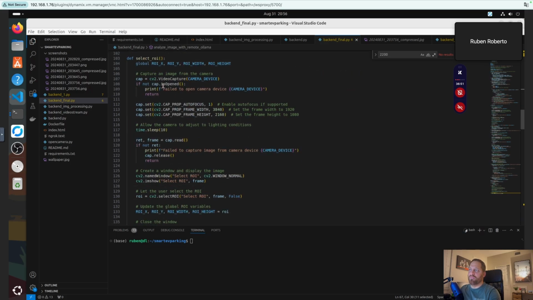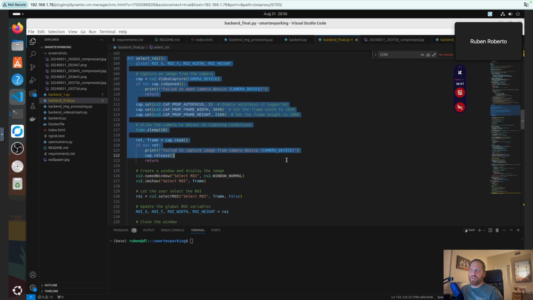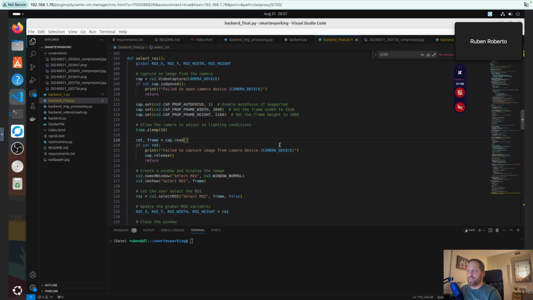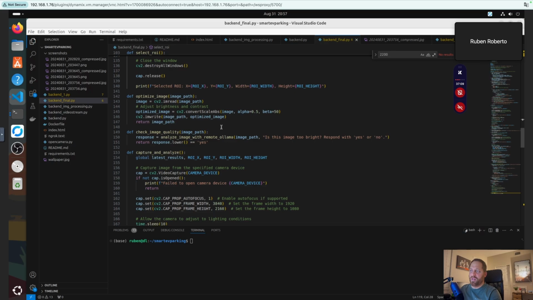Basically, you know, if you want to learn a part of the code, just take, for example, this function here. Just copy that function, send it to ChatGPT and say something like, hey, can you explain this like I'm a 12 year old boy? And it will explain it to you. So it's very easy.